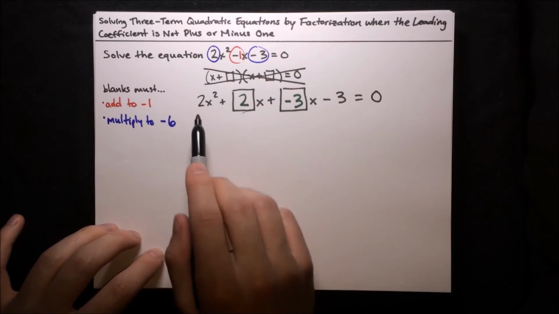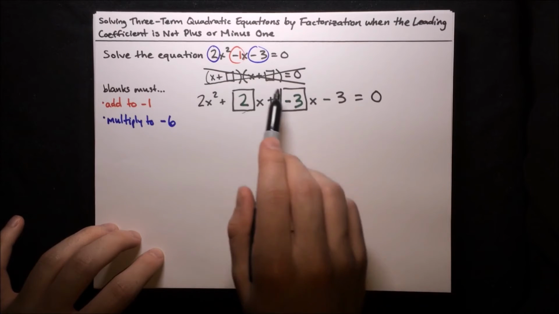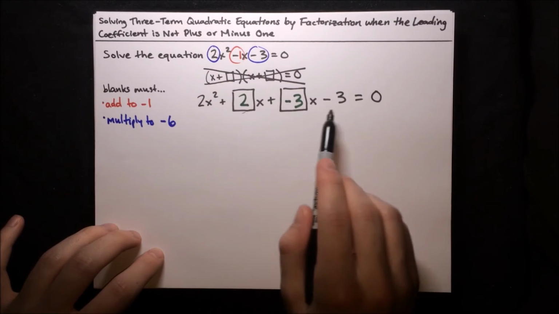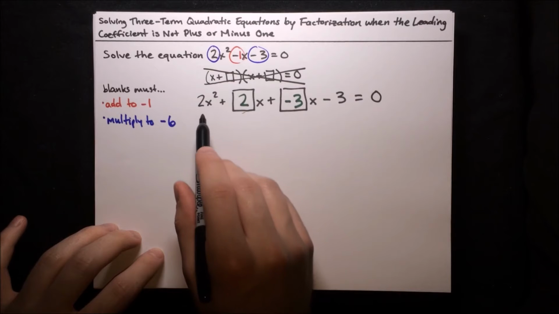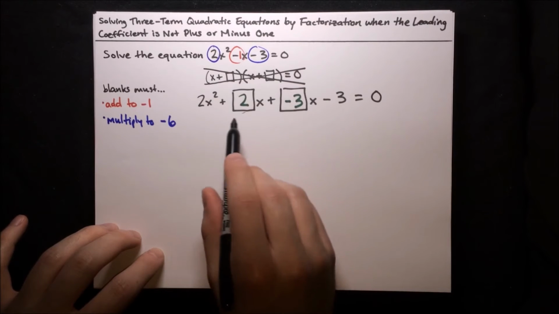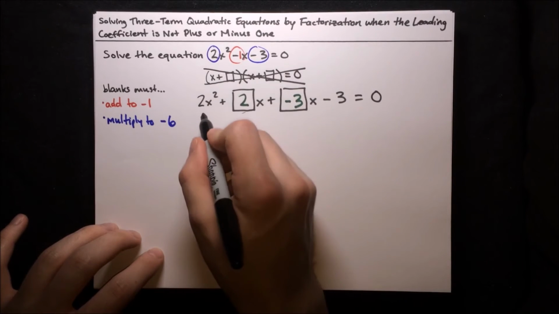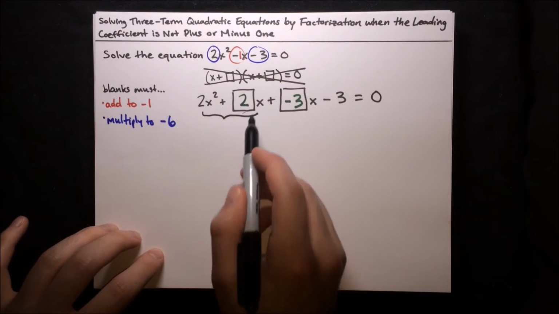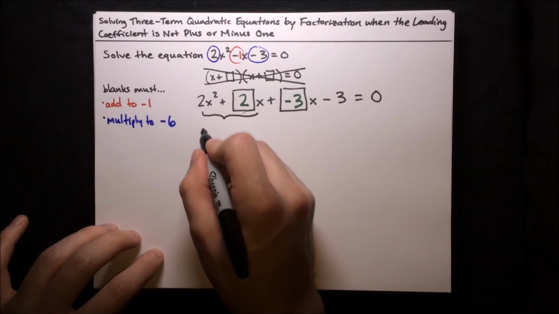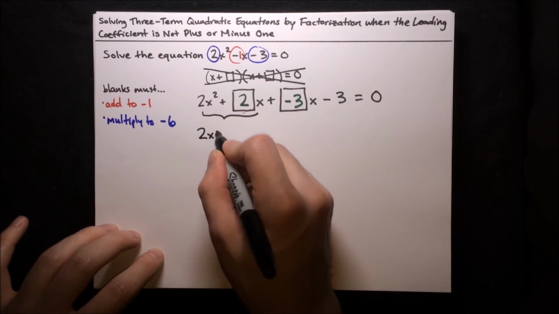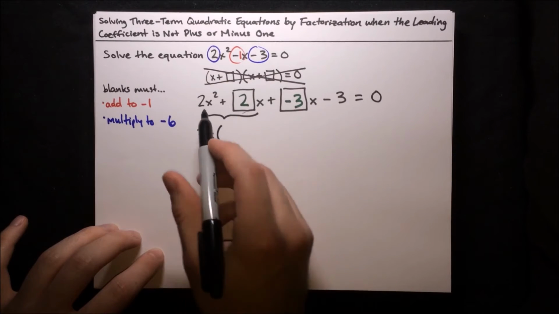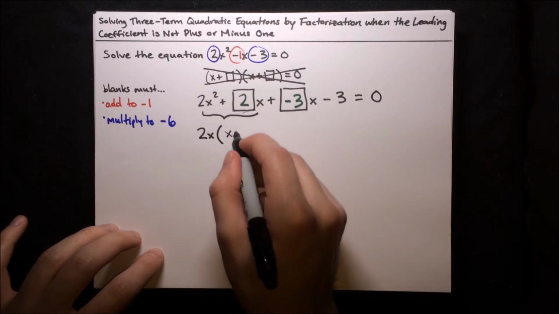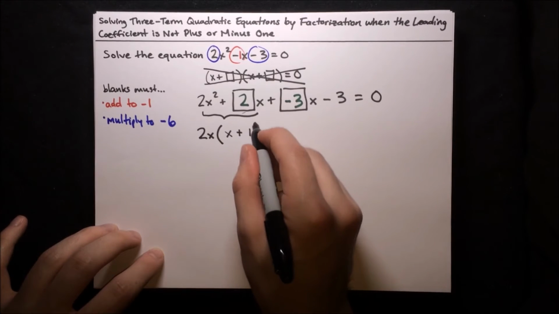Okay, so now we've got an expression that is equivalent to the original expression, but now we can factor this nicely. First of all, let's just factor the first pair here, 2x squared plus 2x. What are common factors to that? Well, we've got a 2 in both of those, and we've got an x in both of those. So pull out a 2x, and what do we have left? Well, 2x times x makes x squared, and then 2x times 1 makes 2x.